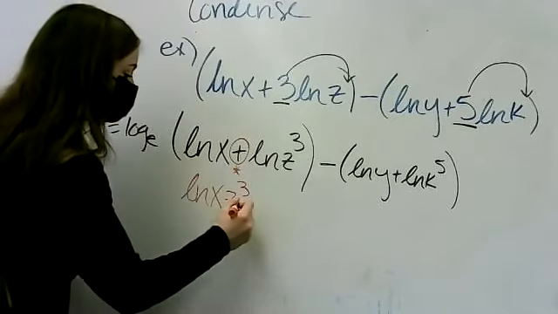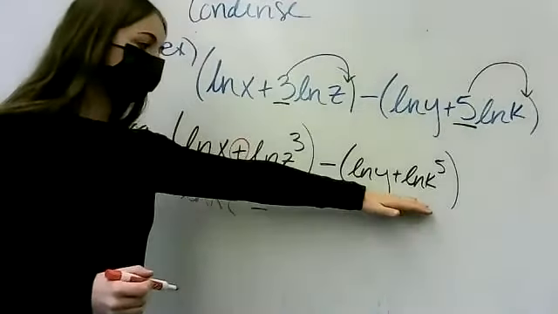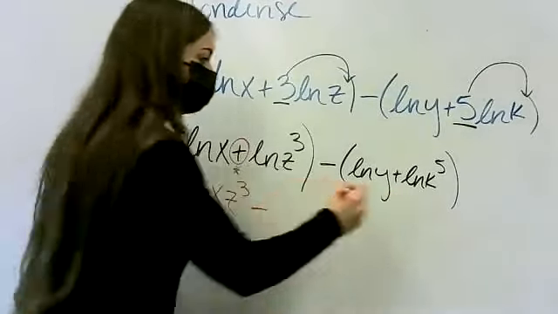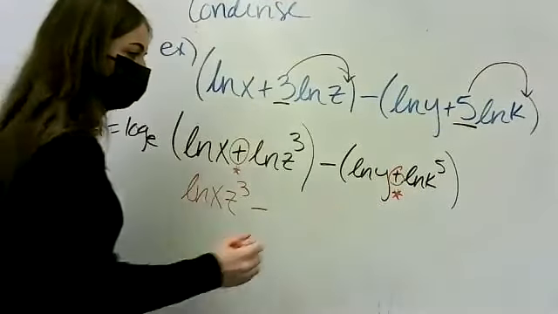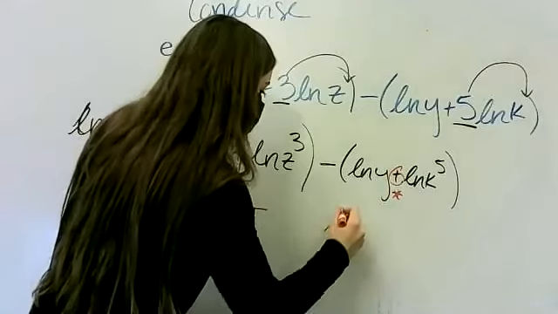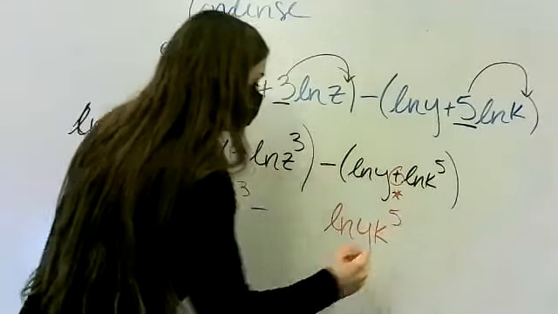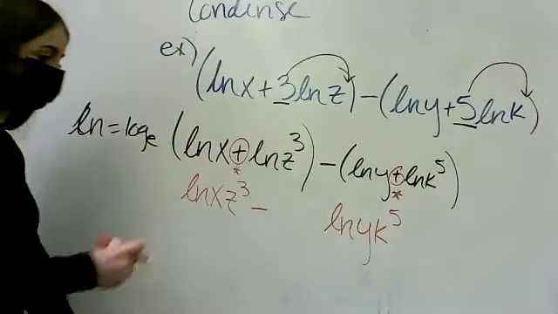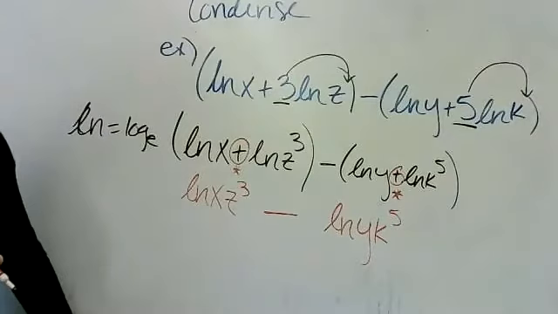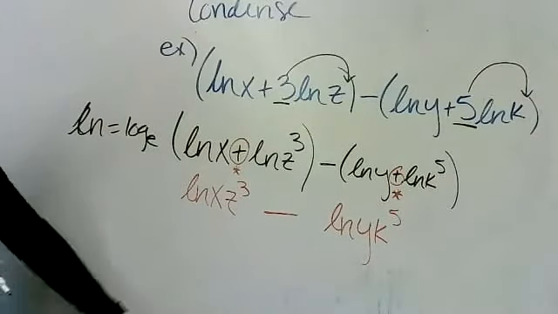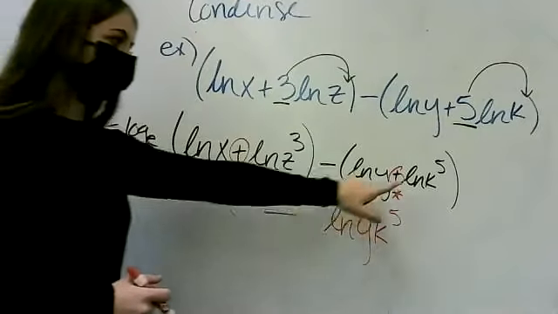And now this is subtracted from this next parenthesis. So again, this addition turned to multiplication. So I'm now taking just the natural log of y times k to the 5th. So these are super spread out, but it's a whole minus sign in between them. So you're kind of understanding how we're going from 2 to 1 natural log and from 2 to 1 natural log.